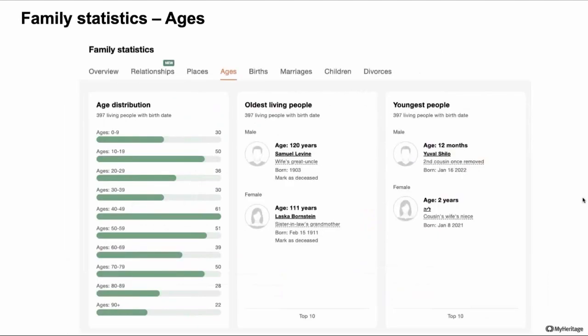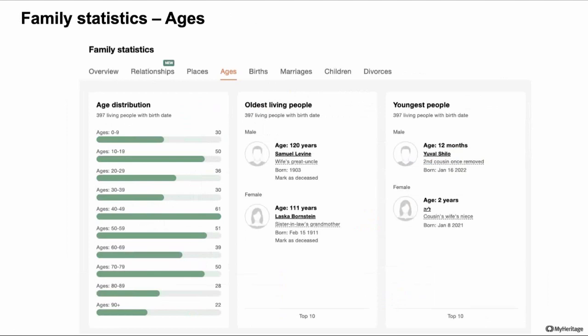And looking back to here, these are the youngest people who are just born, that I know were born in the last year or two. And if I don't see here somebody that I know was just born 2 months ago, maybe it's because I never added their age, and I should go and add their age. And it kind of gives me a reminder of things that are missing.